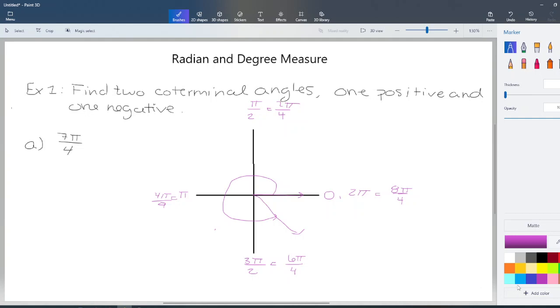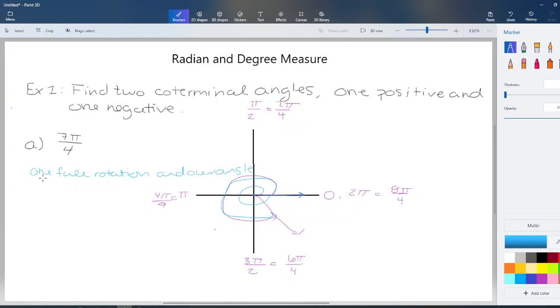Now, if we look at how we could get a coterminal angle, one way is just to start with your vertex here and your initial side along the positive x-axis, make one full rotation, and then go back to the exact same angle that you already talked about. Okay, so how would that look? We would have one full rotation, okay, and our angle.